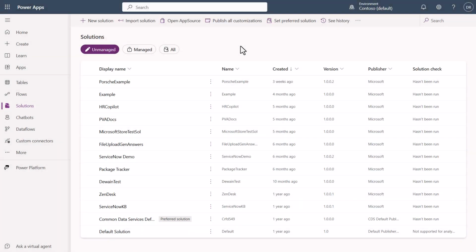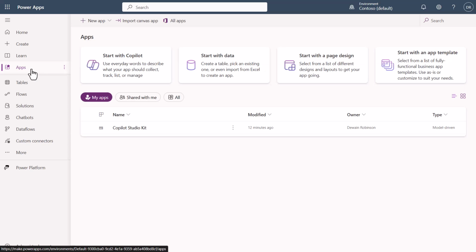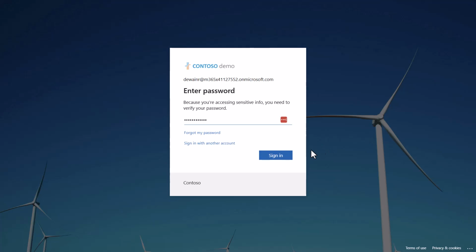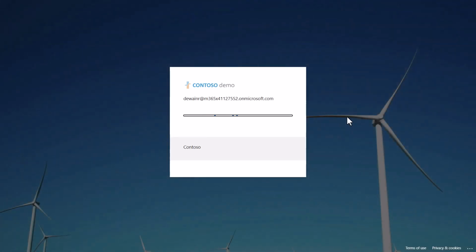Once your solution is done importing, it will give you a confirmation on the screen. But let's click over into apps. Once we go into apps, you can see the Copilot Studio Kit has been installed, and I can hit the play button. Once I hit the play button, it's going to ask me to authenticate.